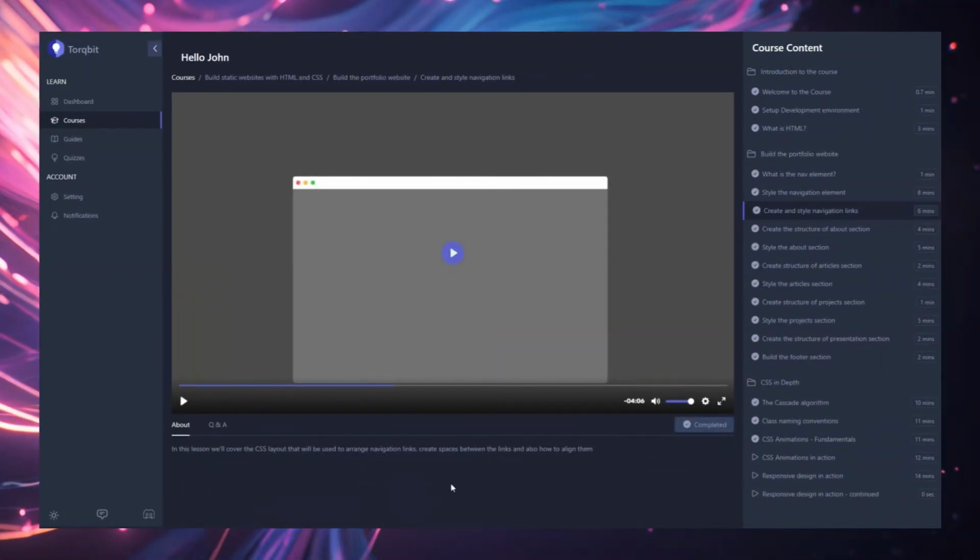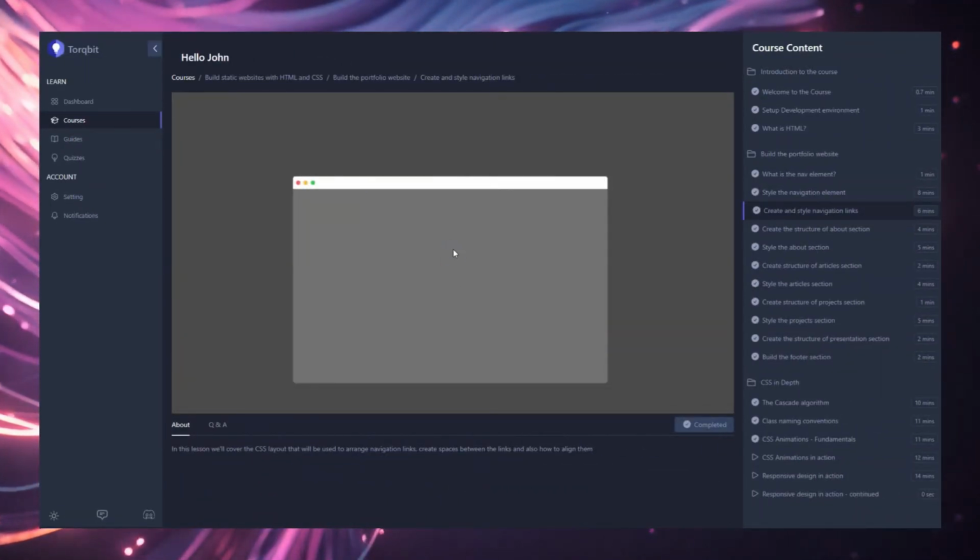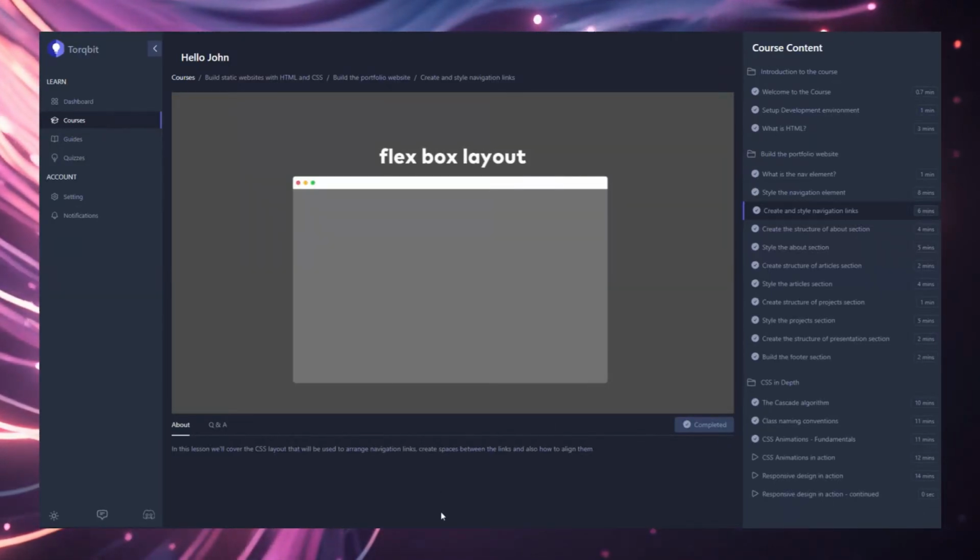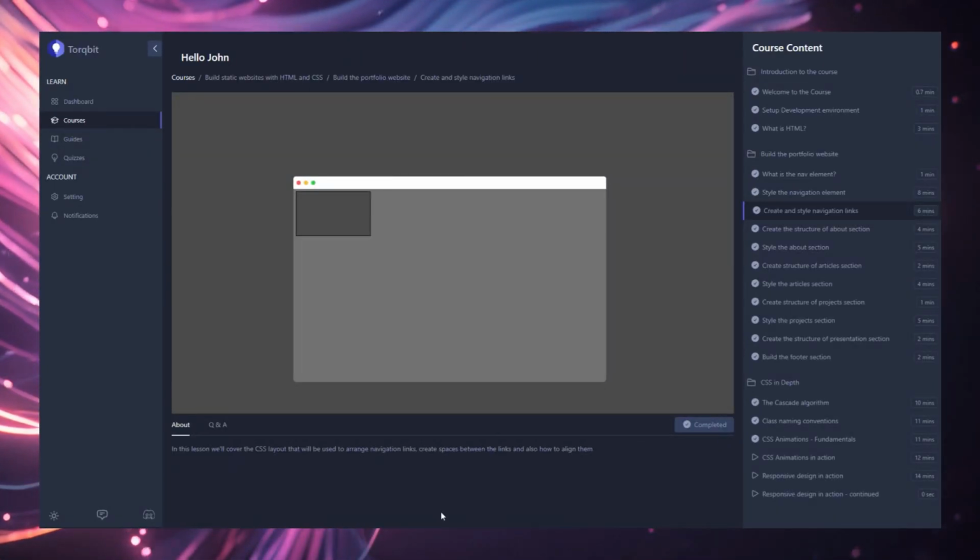If you want to learn more about this property, then check out this video from our course. The flex layout. Flexbox layout allows the elements in a container to be placed either horizontally or vertically. This involves two axes. The main axis, which by default runs from left to right, and the cross axis, which runs perpendicular to the main axis. Hope you enjoyed the quick preview from our course. Now let's get back to the coding.